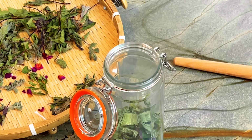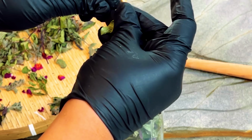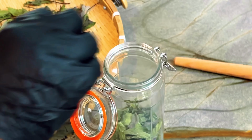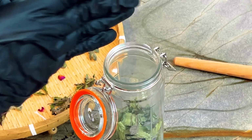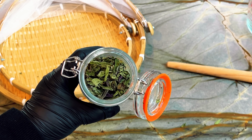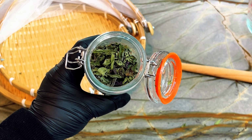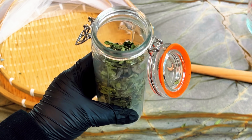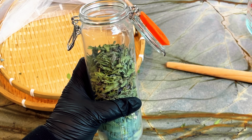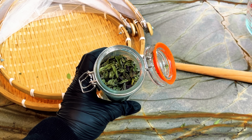You can see here that I'm adding dry and fresh mint, like I mentioned earlier. It doesn't really affect the taste much, and because we're using alcohol to macerate this, it's pretty safe for developing mold or bacteria. Usually when I make infusions of any sort, I use dried organics, but when I'm using alcohol, I mix it up, do both, and it doesn't seem to affect the quality of it.